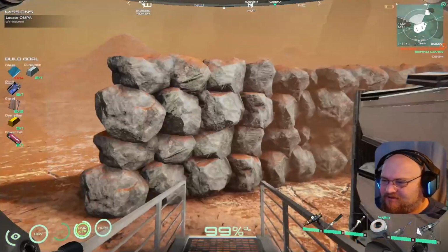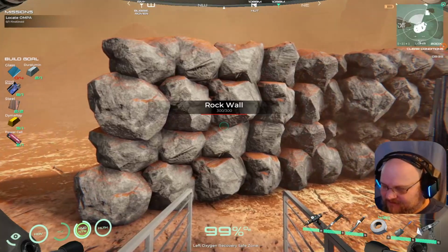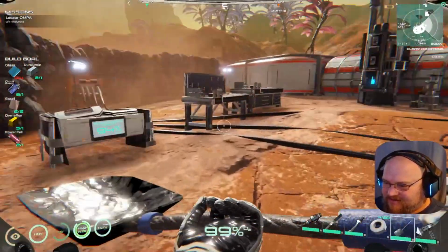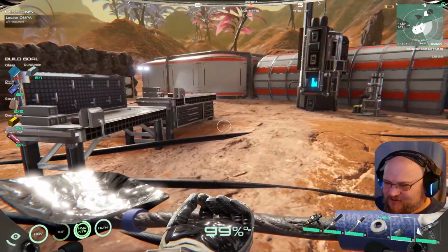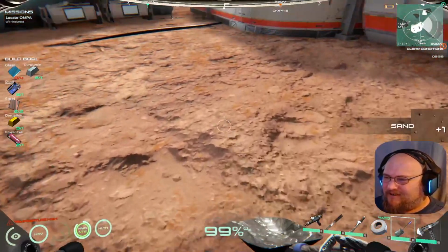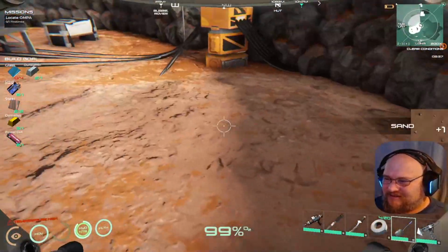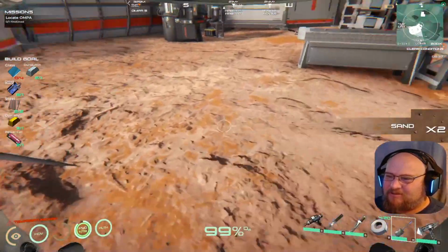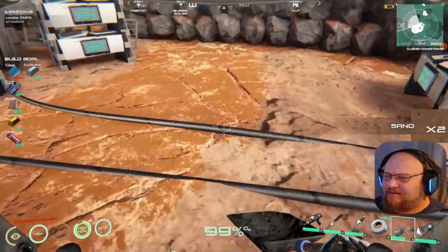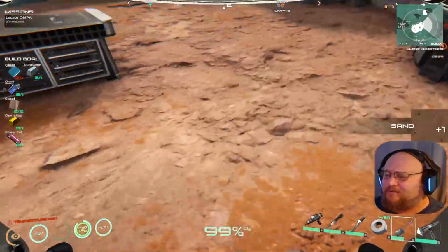Alright, let's go dig some dirt. Come on. Look at his hands. Look how he's holding a shovel. Who holds a shovel like that? Alright. We're just gonna dig up the ground here, grab some dirt. I do need to build another one of his power stations and get the rest of those solar panels fixed. And need to get the stuff in the biodome repaired.